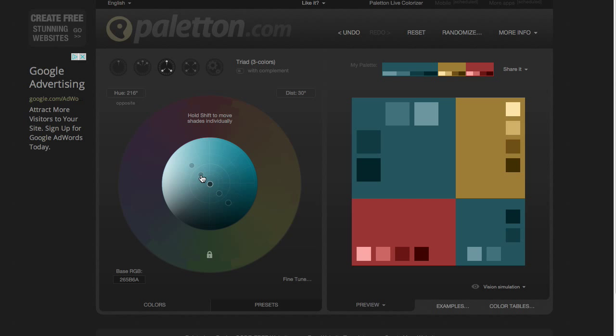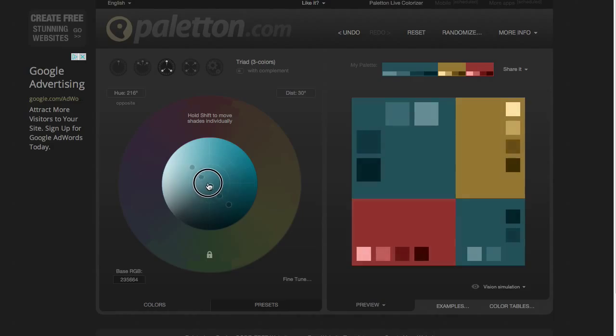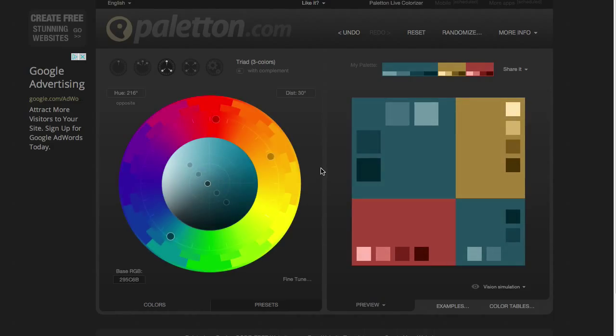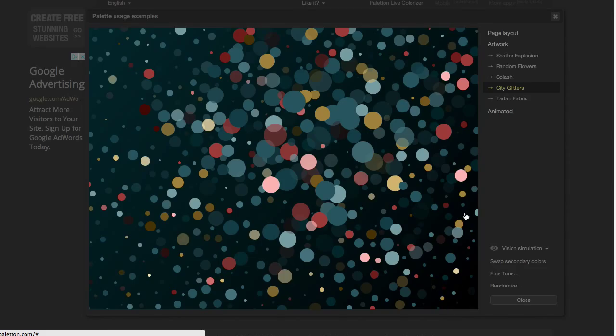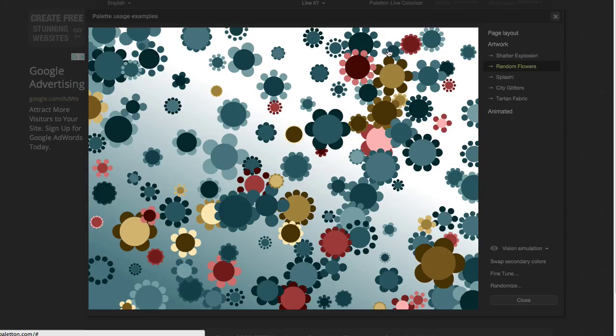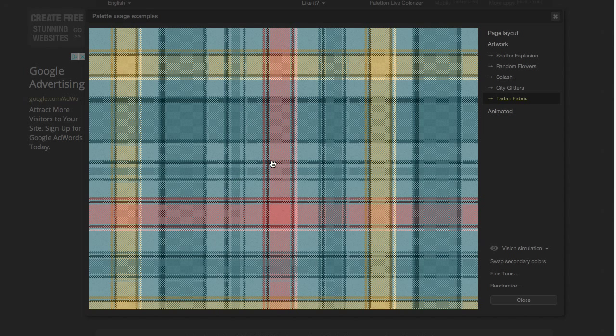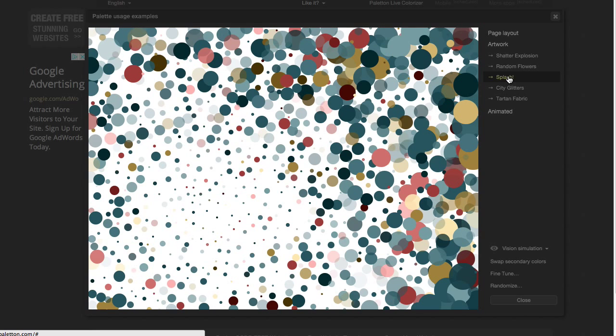You can make your options lighter or darker. So I'm going to make these just right about here in the middle. And then what you can actually do when you have this is, if you want to see what they look like together, you can click this examples link down here and click around on this artwork, and it will show you some different examples of what these colors look like in practice. So this is actually pretty nice looking, and it uses all these colors that I just chose.